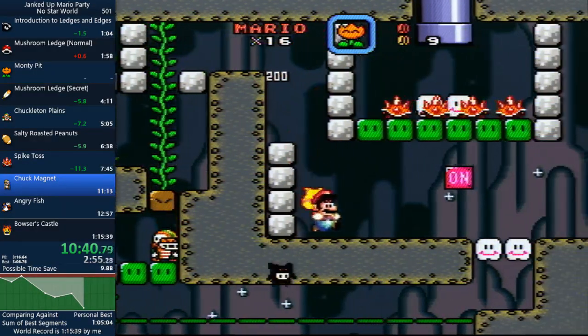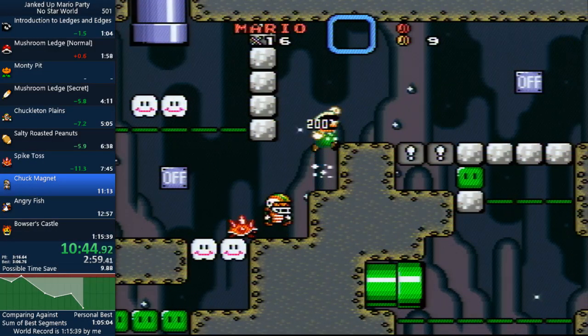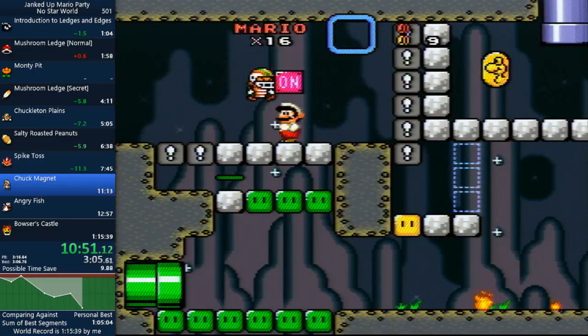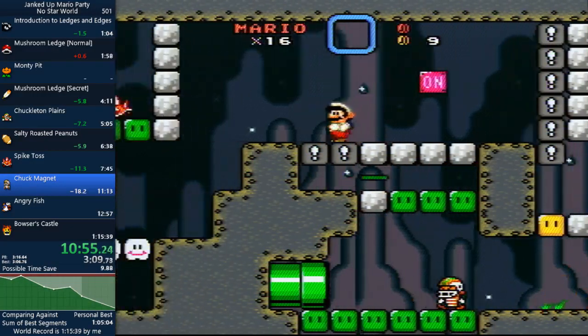Keeping Cape this far really doesn't matter because the next level filters my power-ups anyway. So, it doesn't matter that I got hit there, for example. Come here. Chuck. Damn. I almost went in. Alright, there we go.